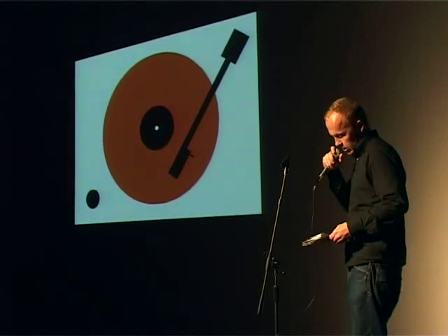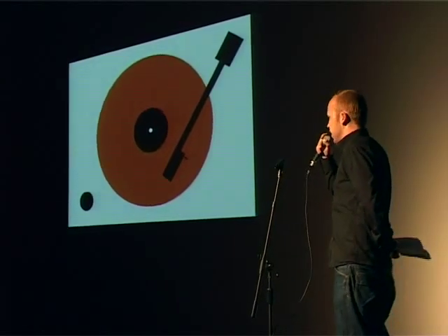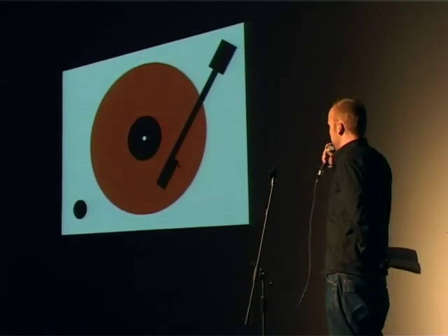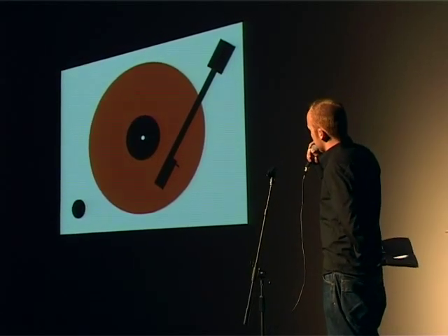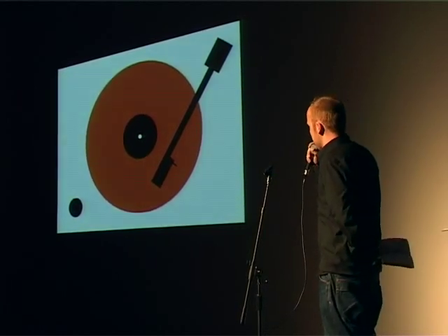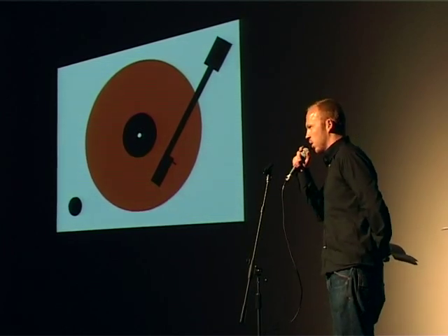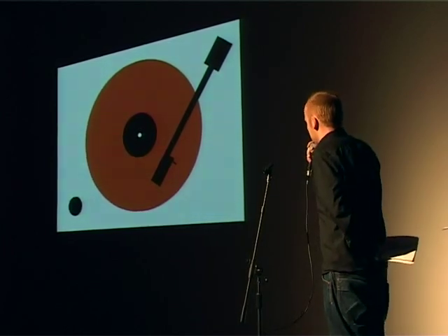This is by a German artist called Gerwald Rochensnapp. He's reduced an image of a turntable to a point where you can still recognise it. The artefact's been taken away. It's been turned into a pictogram, as it were. But we can still relate to it — we understand what it is, and it becomes beautiful in its own way.